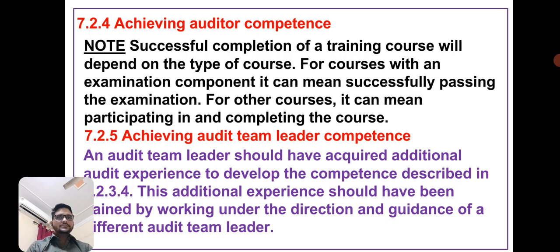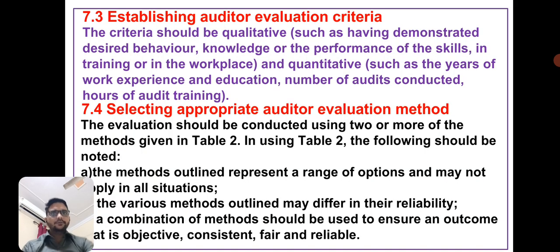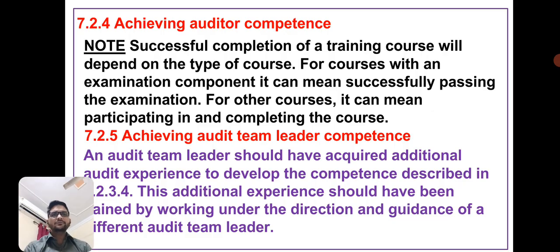Next is the note on achieving auditor's competencies. Successful completion of training courses will depend on the type of courses. For courses with an examination component, it can mean successfully passing the examinations. For other courses, it can mean participation in and completion of the courses. Sector specific should be passed.